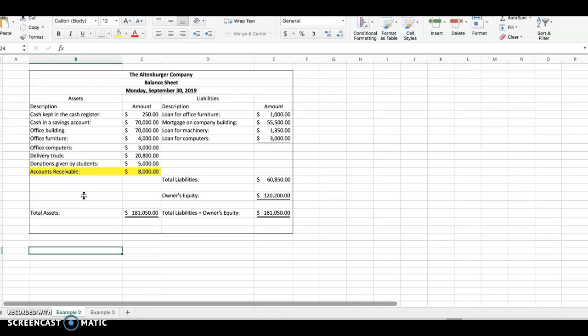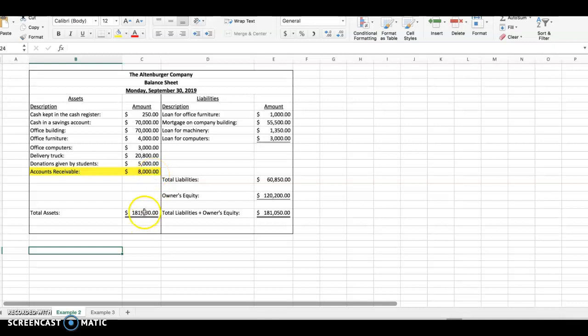Now, in the real world, we know that not everybody pays their debts, and sometimes we have something called bad debts, and we have to deal with customers that just simply don't pay us. So we're not ready for that at all. At this point, we're going to make it simple, and we'll deal with bad debts a little later. At this point, we will assume that all of these people will pay us what they owe us, and they owe us a total of $8,000. So when we put this in, this is an asset.